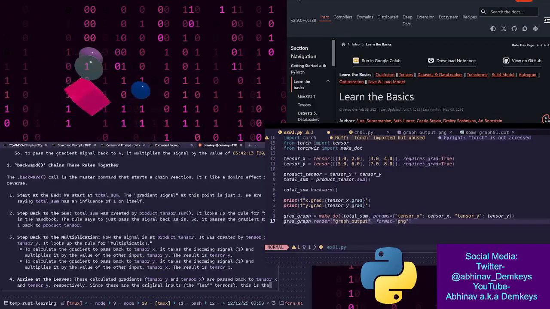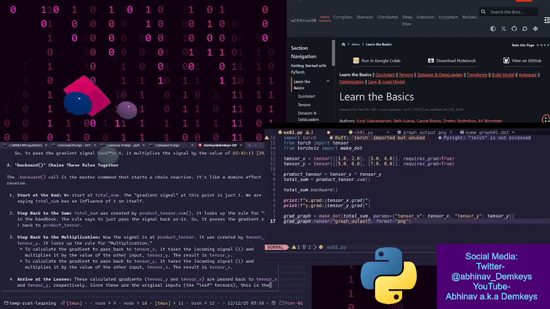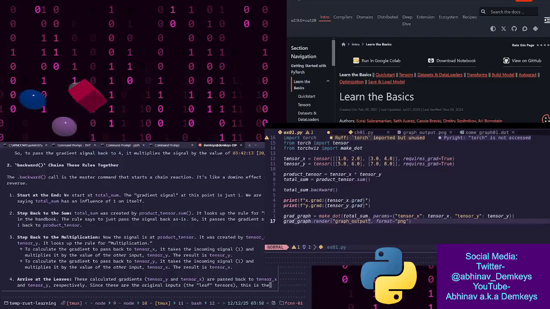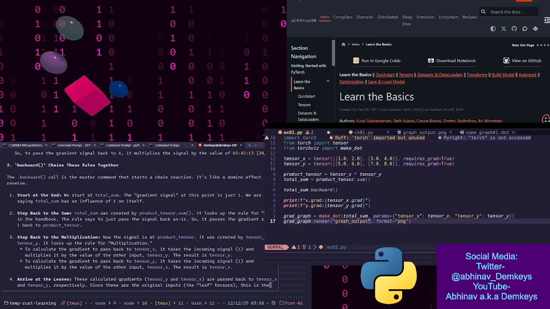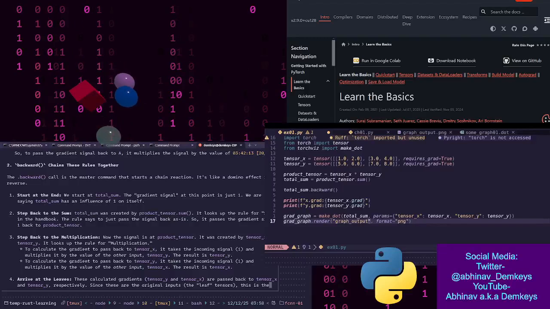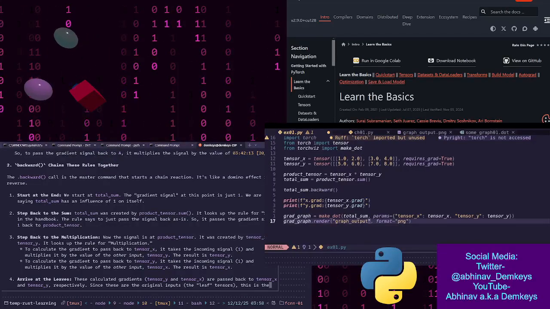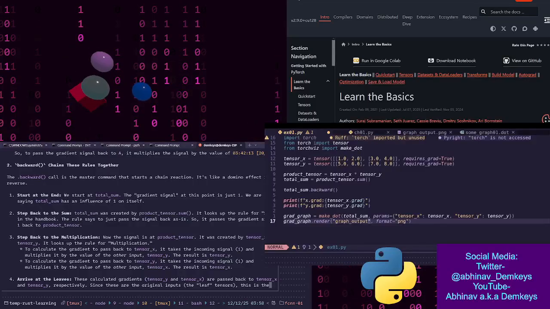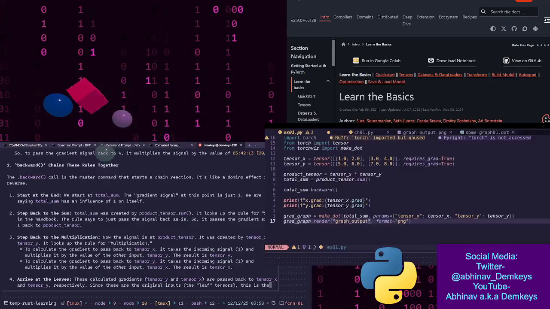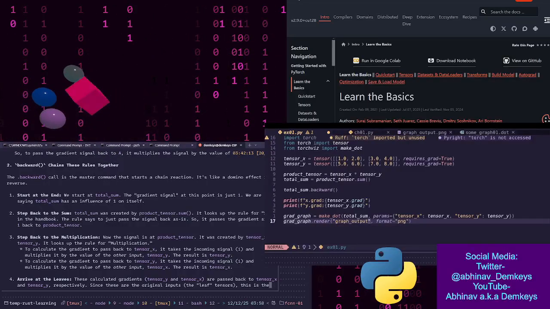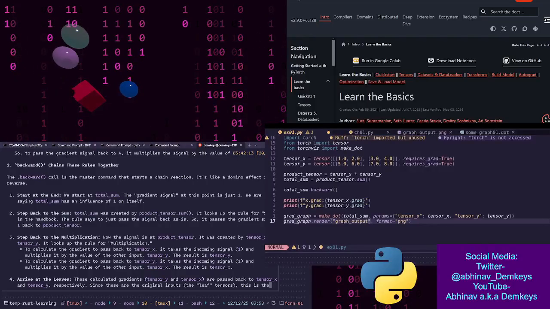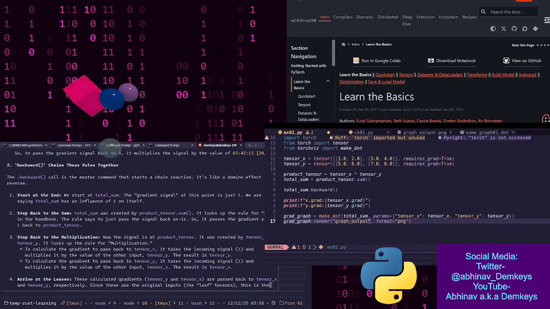The input is, let's say, 4, right? Then how is the data flowing through exactly?